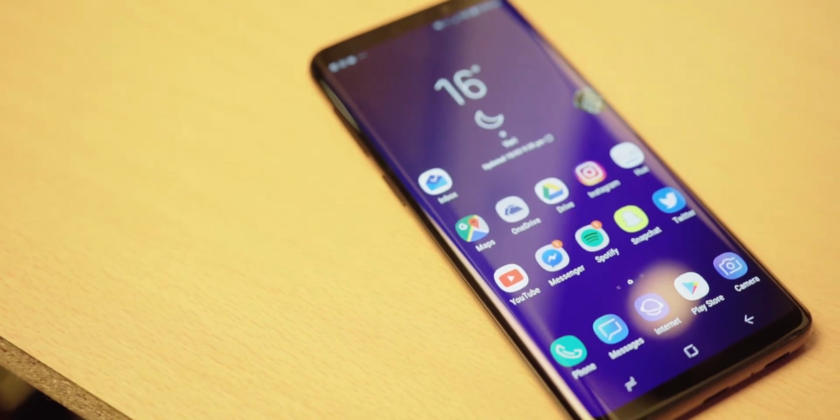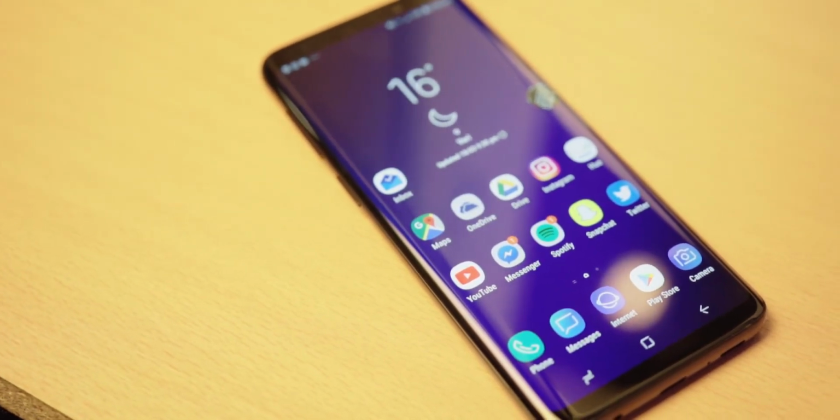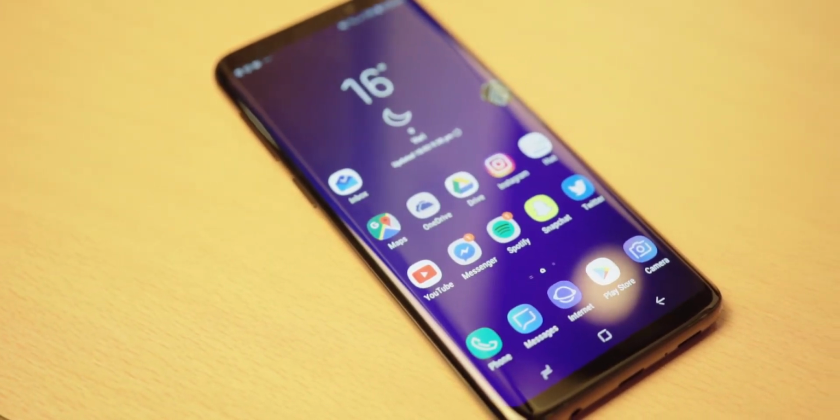Hopefully. The curve in the front and the display, to be precise, makes the phone look really stunning, and the curves of the phone at the front and the back in general are really nice. I am a big fan of this whole design approach from Samsung. Also the camera doesn't protrude almost at all, which means it's nearly flush with the back.